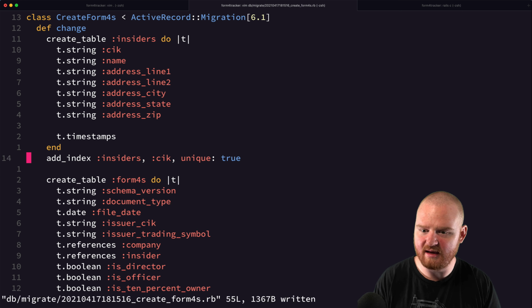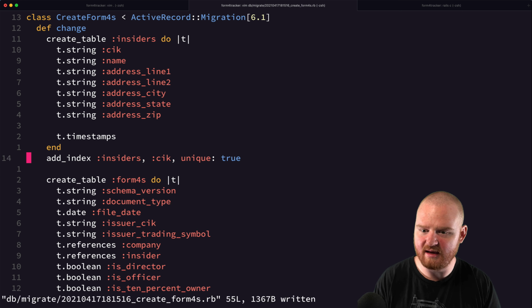Maybe we should just do file ID as the unique ID for the file so that we don't duplicate which filings we're looking at. In fact, maybe we just grab the link and put both on there, the link and the file ID. So t.string :link and t.string :file_id. And then we'll make sure that both of those are unique.